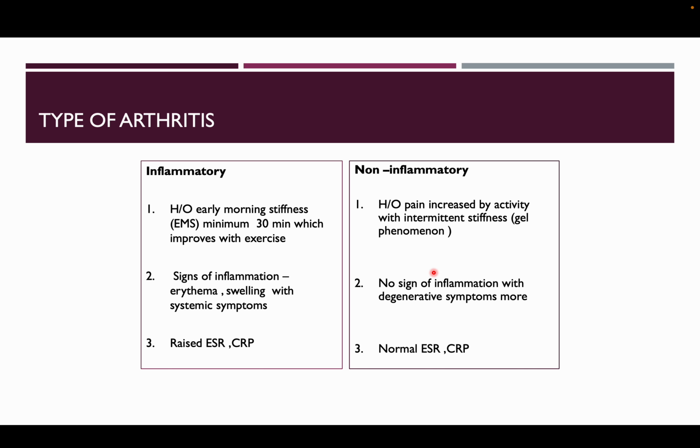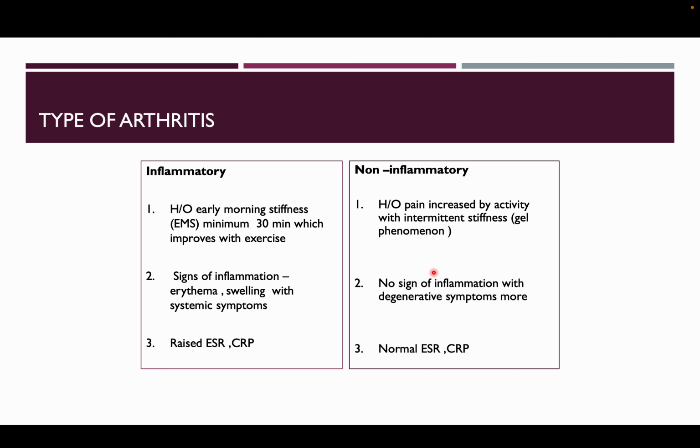In the case of rheumatoid arthritis also, you will feel fatigue, generalized weakness, fever, and they have raised inflammatory markers. So this is important in inflammatory arthritis, where they have early morning stiffness which is relieved with activity and aggravated by rest. That is why pain is more in the second part of the night. They have signs of inflammation of the joint space, with tenderness and joint swelling. They have associated systemic symptoms like fever, and raised ESR and CRP.